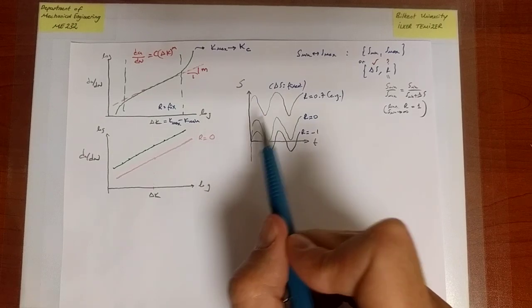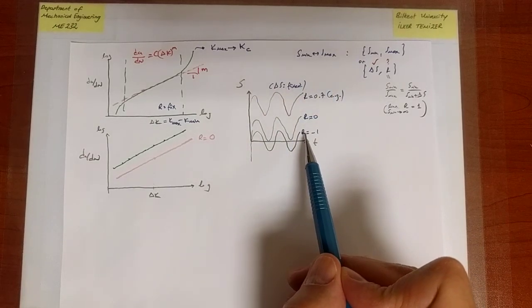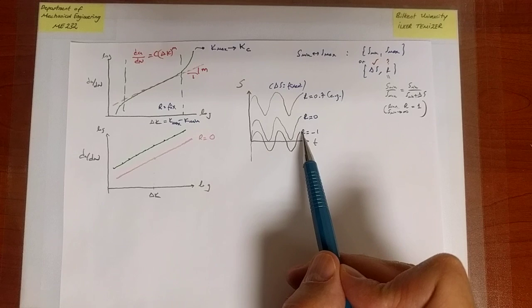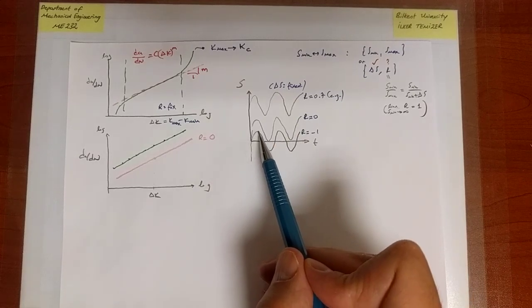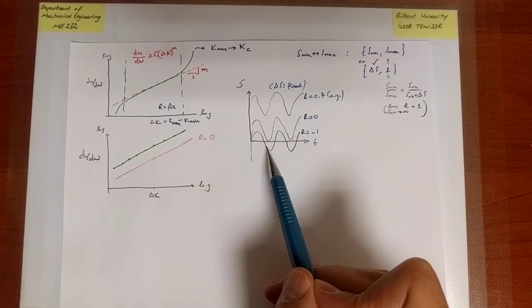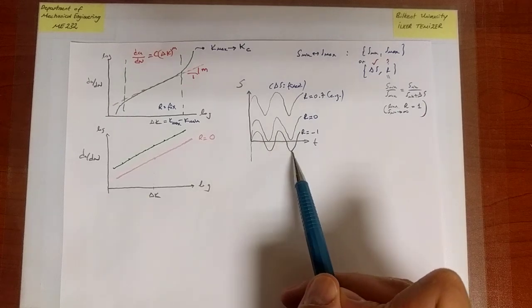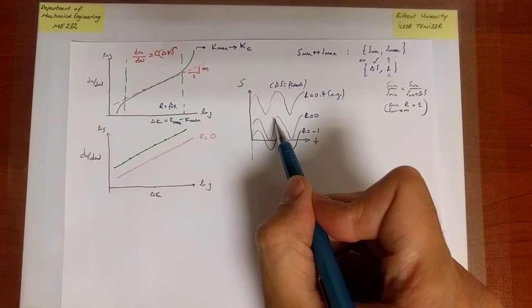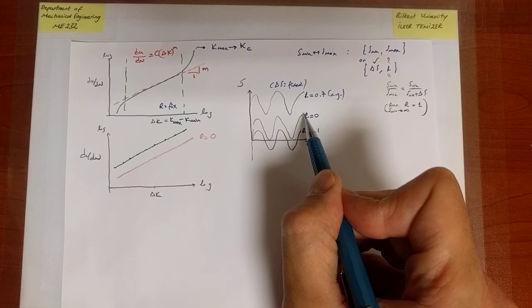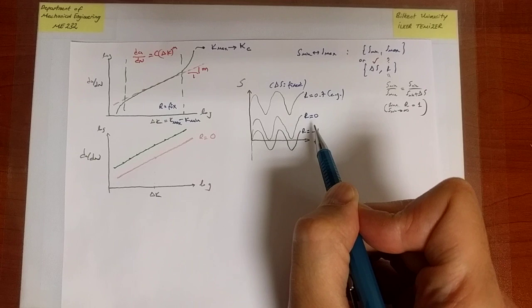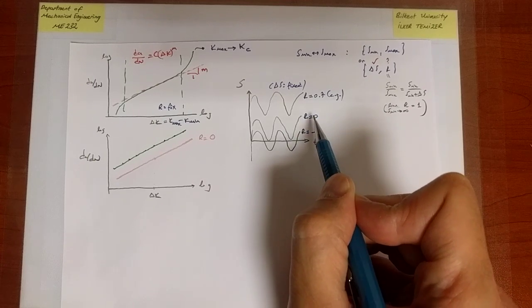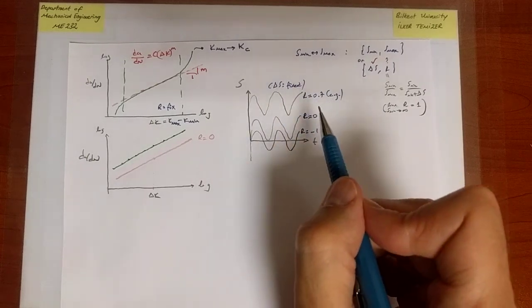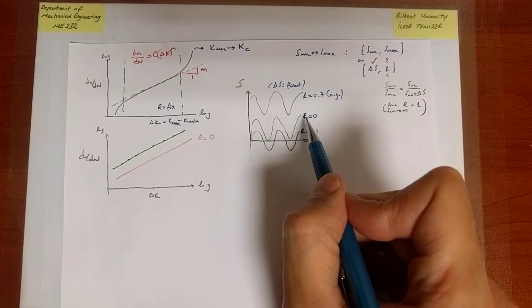What happens when R increases? For instance, if we start with R equals -1, what we observe here is that this portion of the curve is spent under tensile loading, but here under compression: tension, compression. When we go to R equals 0, all of the cycle is spent under tension. So let me ask you the question, which do you think is more critical with respect to crack growth and ultimate fracture?